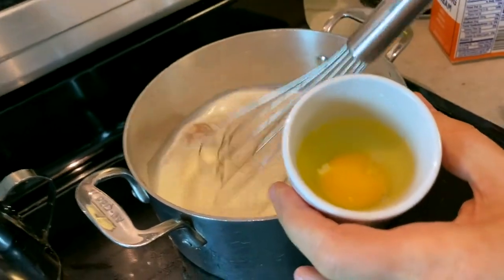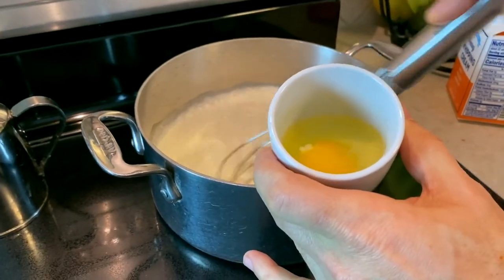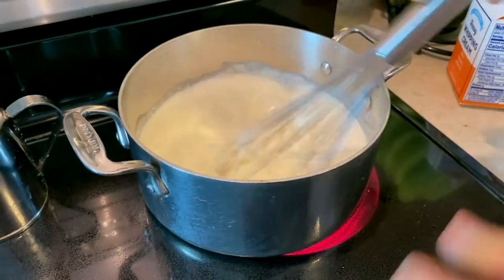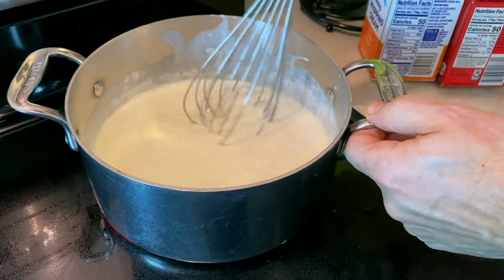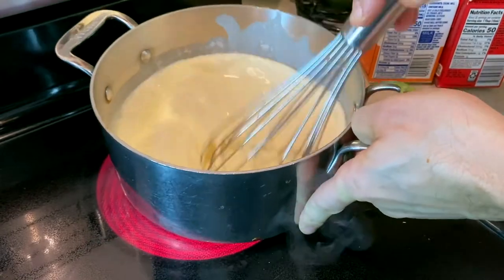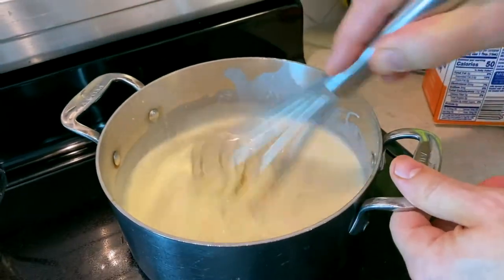Something you don't normally find in this type of recipe is one egg put into this mixture. The standard panna cotta is just the gelatin sheets — as it blooms you throw it into the hot liquid — but I'm also going to throw in an egg because I want a yellowish color. Make sure you throw the egg in early before this starts to boil, otherwise you'll have scrambled eggs. Use just the egg yolk and it's going to turn this a nice yellow color.